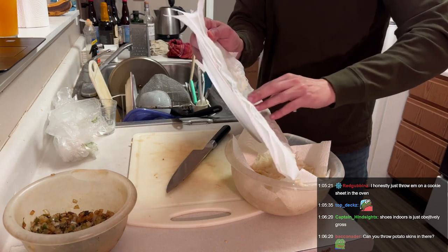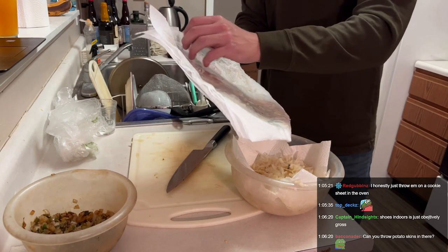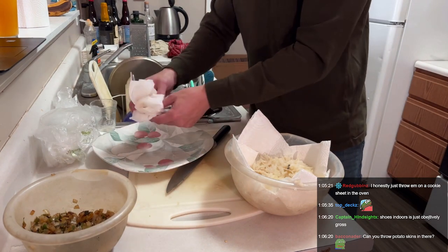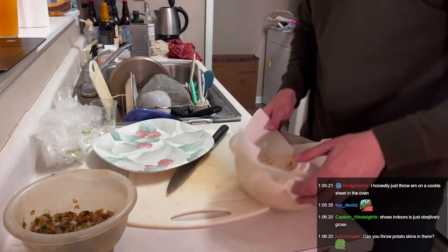Can you throw potato skins in there? Well, it turns out there is a limit. Turns out eventually you'll hit your limit, even with the garbage disposal, but I think a few rogue shreds of potato are not going to hurt anybody. Or so we assume.